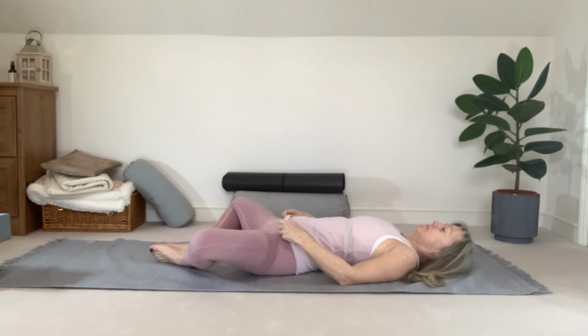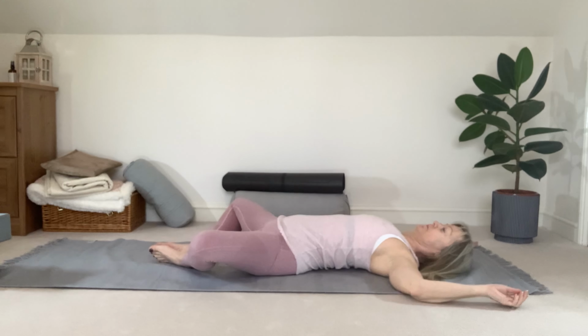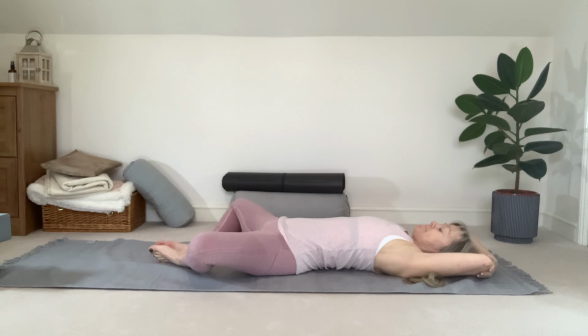Your arms can either be in cactus, or you can take the arms overhead, grabbing opposite elbows or wrists. Take whichever is more comfortable for you, as we allow gravity to open the hips. If at any time this does get too intense, you can place some blocks or cushions under the knees for support, and this will stop you from overstretching.